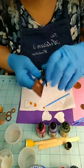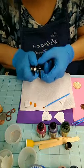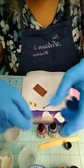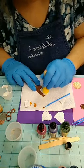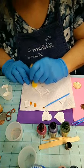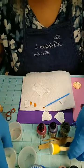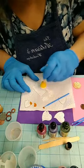Notice I eyeball where my hole's going to go. I cannot be bothered measuring where it's going to be or marking where it's going to be. So that looks pretty good. All right, so I'm going to get my white paint again and dab this sunflower. Now, the reason I'm using the white paint over the metal is because it's going to give an opaque look to the ink. The ink is pretty transparent.